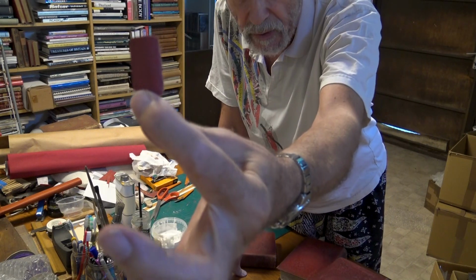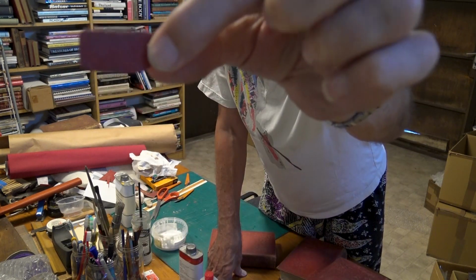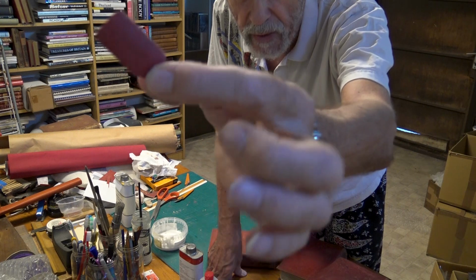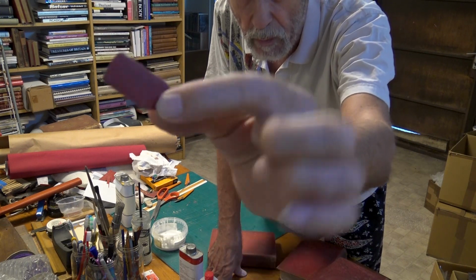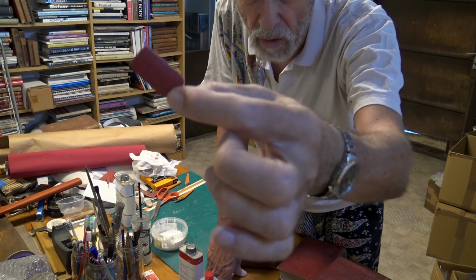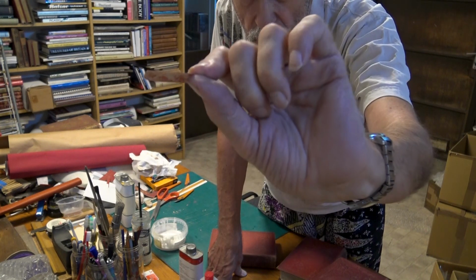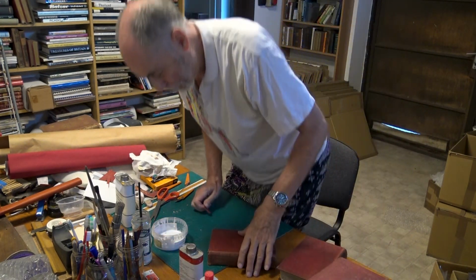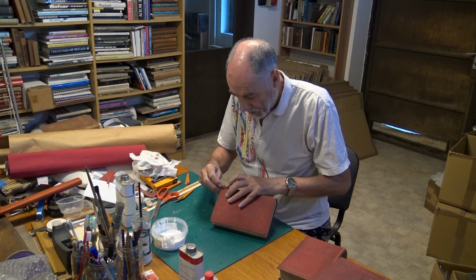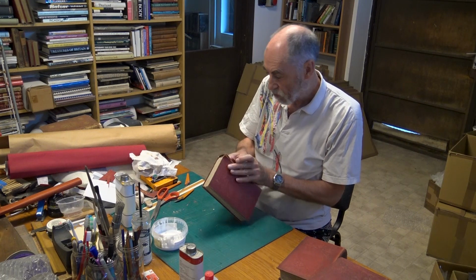this neat little piece of cloth. You can see I've rounded off the corners. I do this so that you don't get any hard edges. And sometimes when you're trying to insert a little piece like this, if there are sharp corners, they tend to curl over. So rather than allow that to happen, just round the corners off. So I've already checked that it fits. I'm inserting it. Goes in a treat.